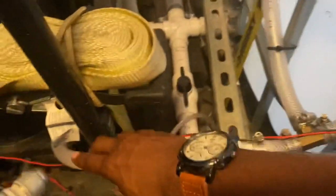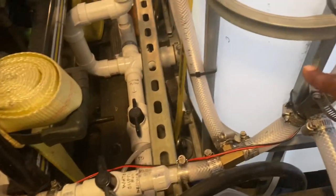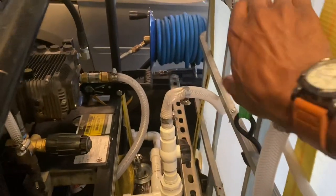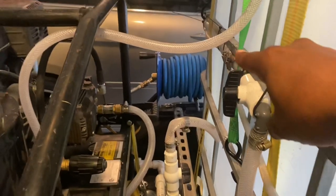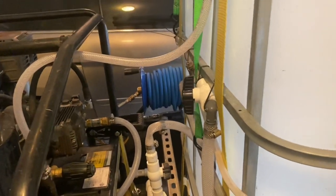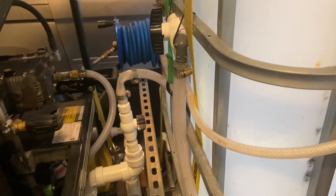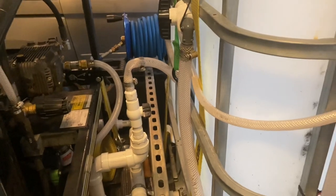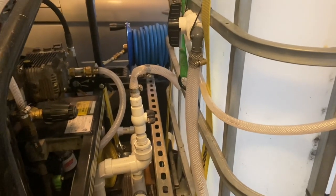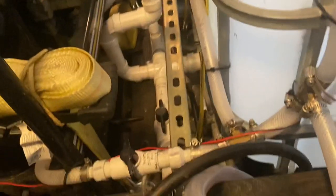And then if I don't need to go to the pressure washer, I shut that off. So it's going to go here. The force of it is going to turn. Then I open this valve up here. When I open that valve up there, it's going to go straight to the other side and put water in my chem tanks just in case I need to flush them out. And I've done it a few times this year already to flush them out, to keep them clean. When I need to clean my downstream injector out, I do that. So that's how I have it plumbed up.